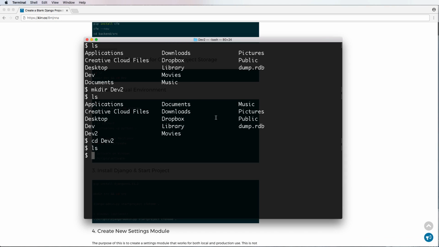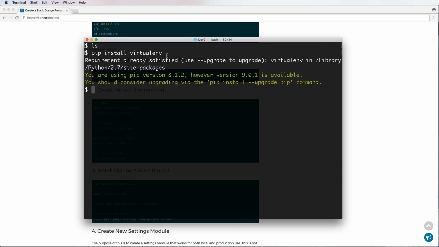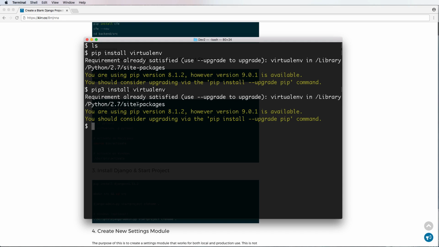Okay, so now we're going to make our virtual environment. But what I want to do is make sure virtualenv is installed on my regular computer. So if you're using Python 2, which is 2.7 is showing up right here, I have it there. I can also use Python 3 by using this. Now again, depending on what version you installed, there's a good chance that pip3 is going to install wherever, right? So this actually installed it or is looking for it in Python 2.7. That shouldn't really be a problem because what we're about to do is virtualenv and then -p python3. Now, if you only have Python 3 installed, you don't have to do this -p. It would naturally use Python version 3.